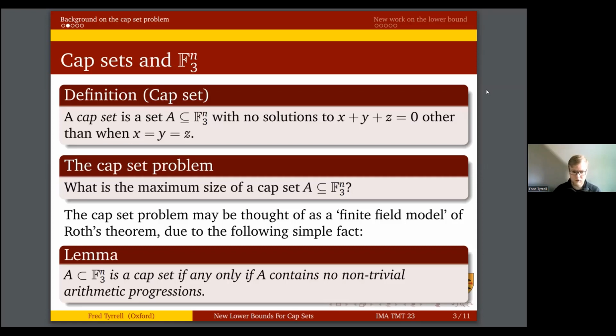So this is a very well-known meta strategy in additive combinatorics, which is: find a really hard problem in the integers, put it into a finite field instead, see what happens, and then try and translate some of our ideas back. And indeed, that is exactly what has happened on this problem. All of the breakthroughs and results on this question of the biggest progression-free sets in the integers have made use of various results on this cap set problem. So here is a brief history of the cap set problem.